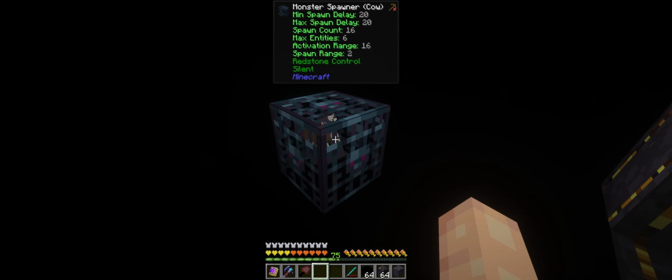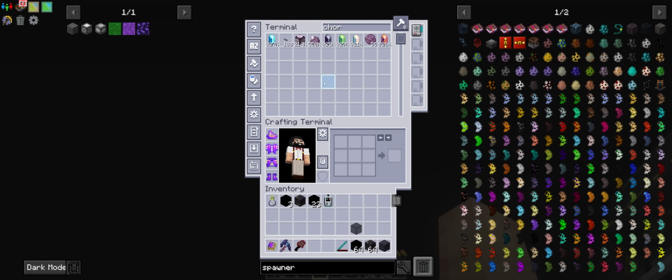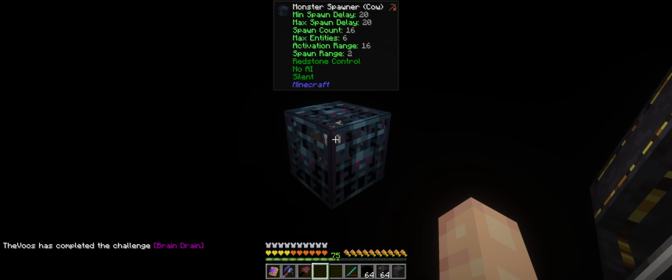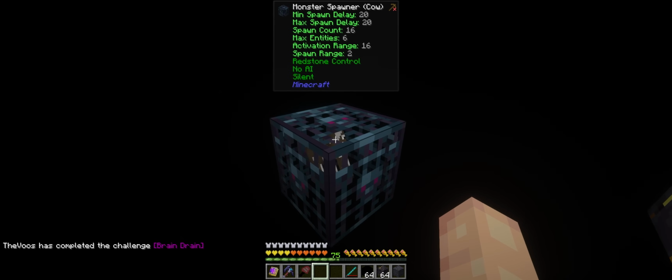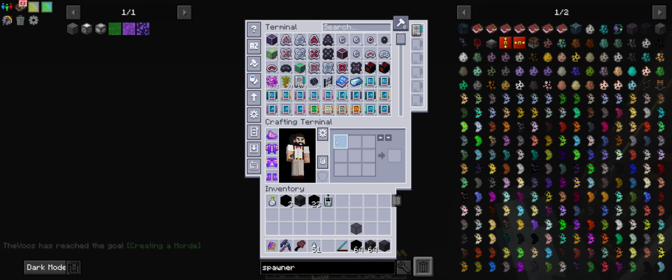I will put a piece of wool in there so the mobs will not make any noise, and then a piece of chorus fruit will basically get rid of their AI, so they just spawn in and they're not going to move around or do anything. And the gas tiers can increase our max entities all the way up to 32.